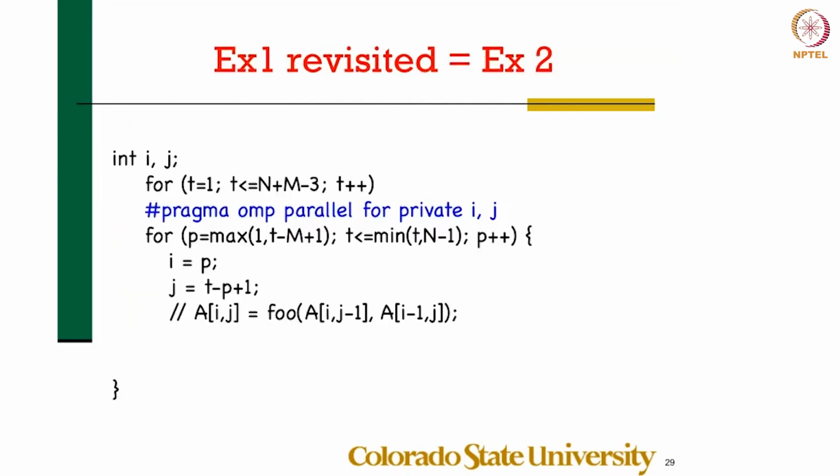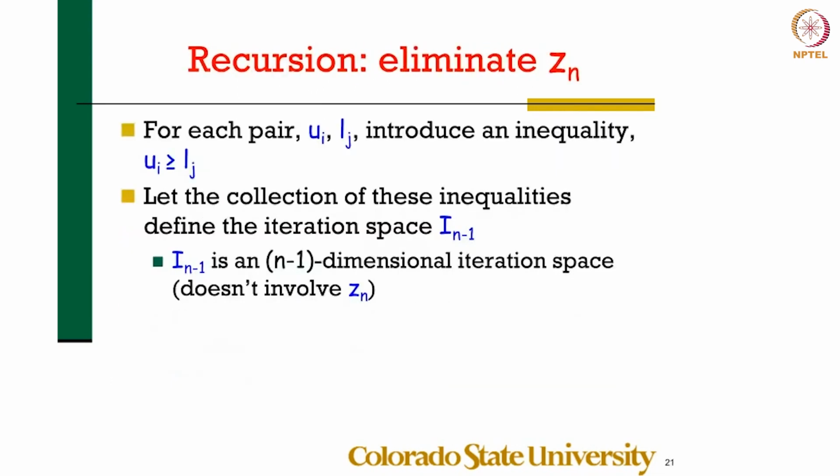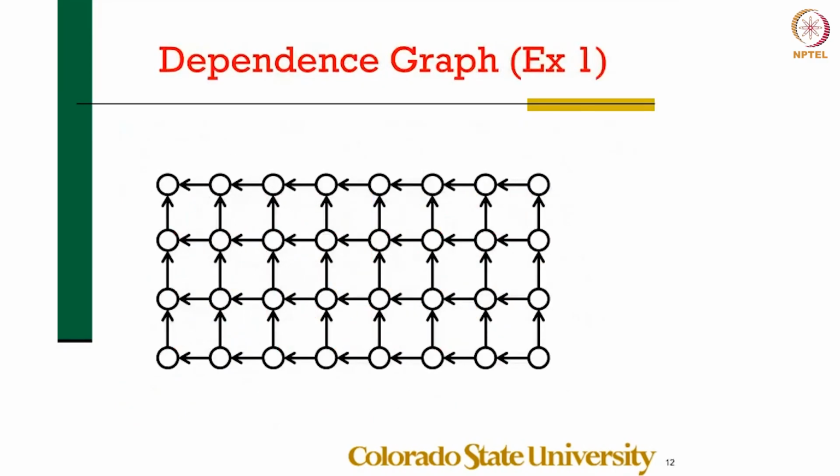Okay. So here is what you can do. I'm showing example 1 revisited, where I really want to compute example 2. Remember example 1 was basically from t equals 1 to n plus m minus a constant. And the loop body was aij. What if I change the loop body so that I am only using 2 rows? If you look at my picture for the first, this is good enough. When I compute any row, all that I'm using is the values in the previous row. The values from the rows above it can be overwritten.